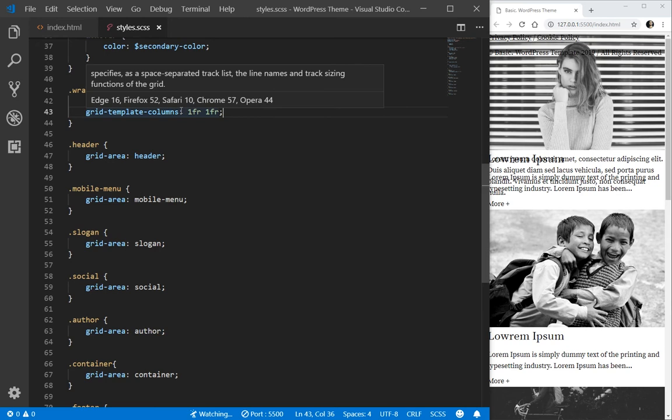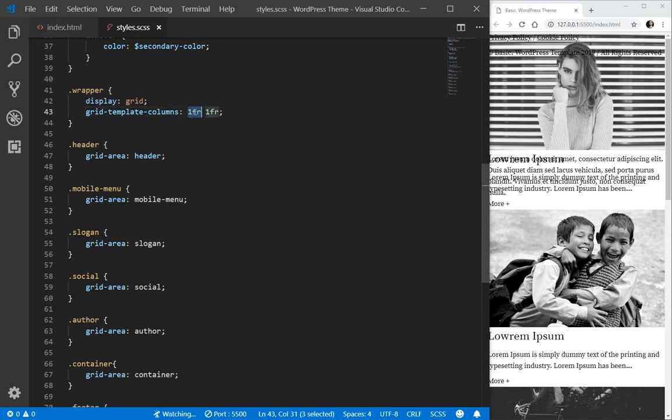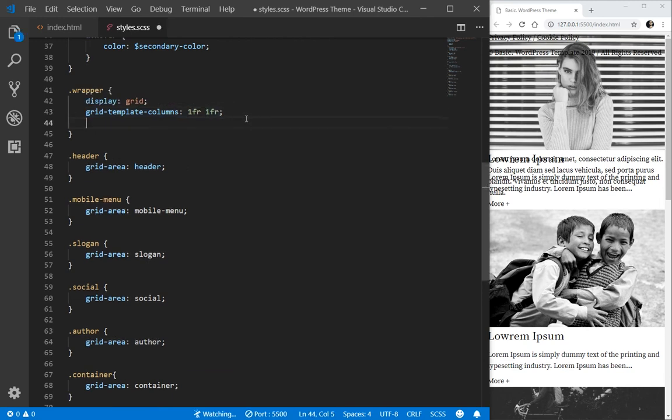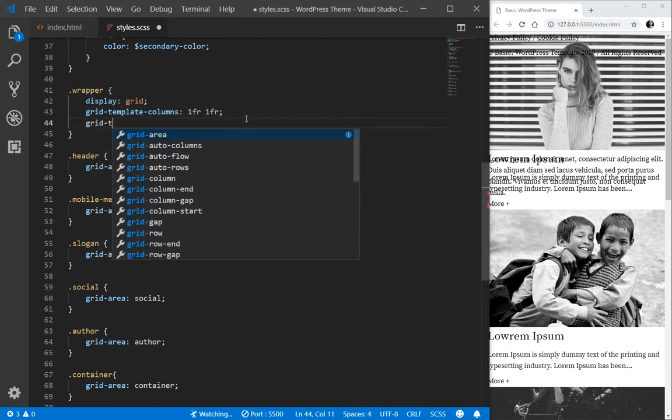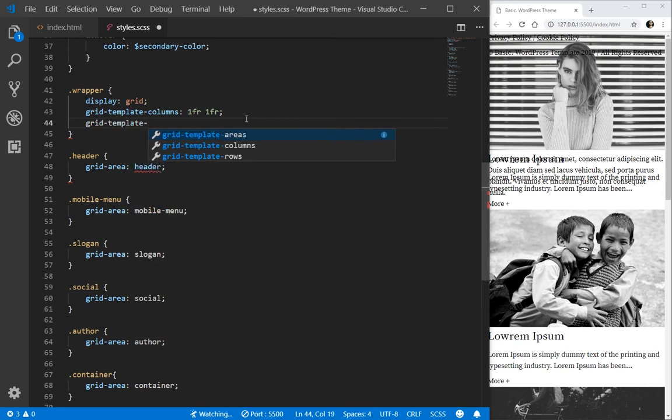So think of this as two columns, and they are 50% each. And the next thing I want to do is create the grid template rows. The row will be one fraction, which means it will start from the left side to the right side. So that will be, let's say, 100%. One fraction is pretty much equals 100%.